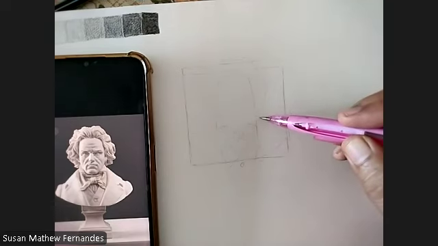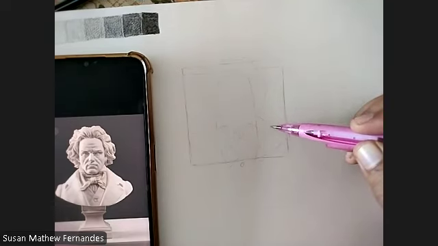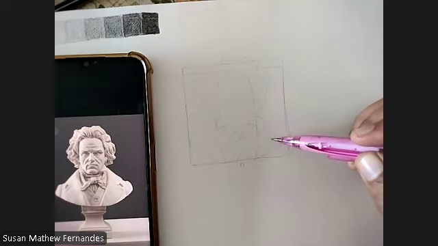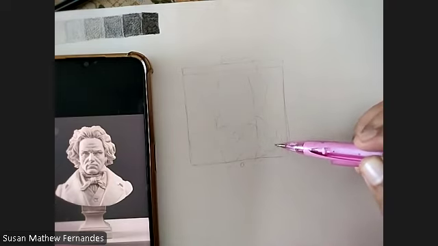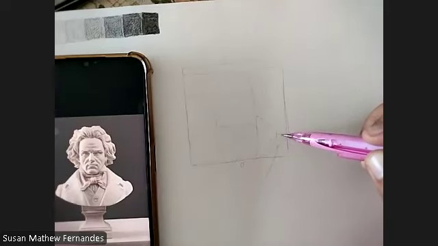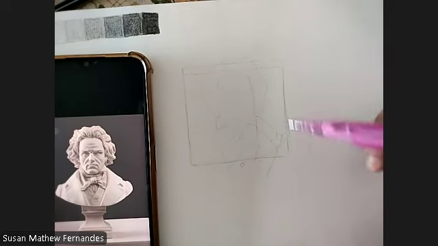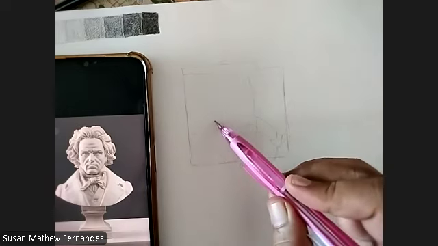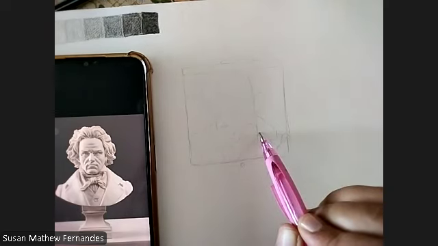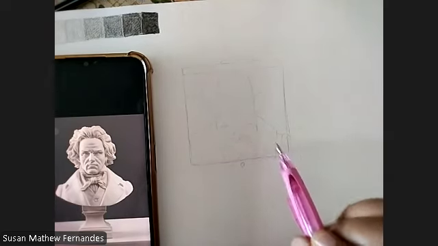So match a few things, like for example this side and this side.